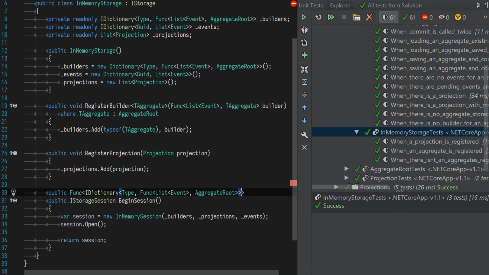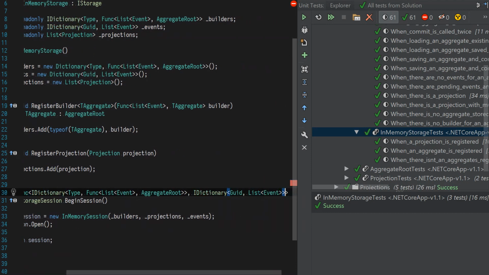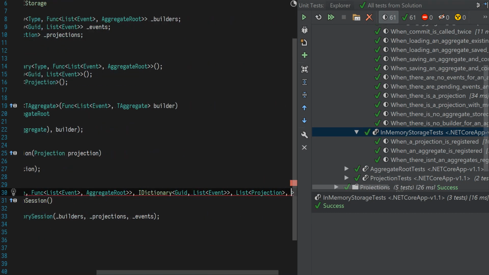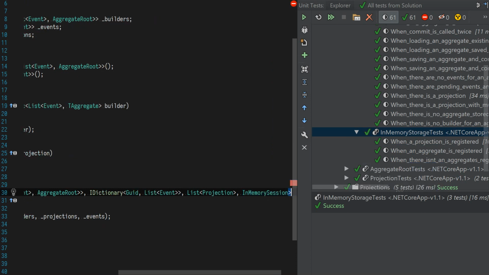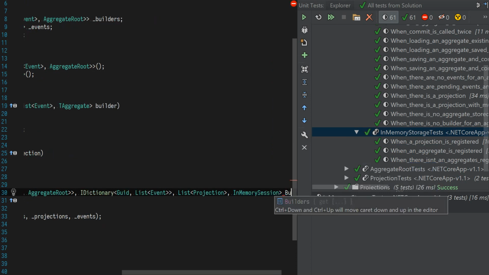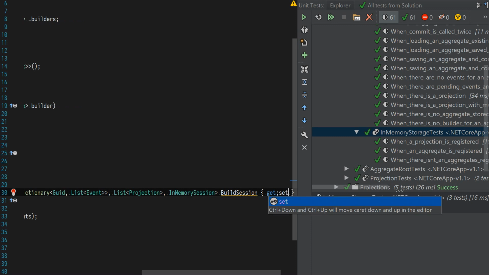This is horrible. I'm not doing this. Just showing what you could do. And that. And finally, in-memory session, BuildSession, get set.